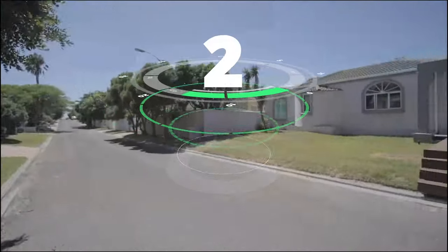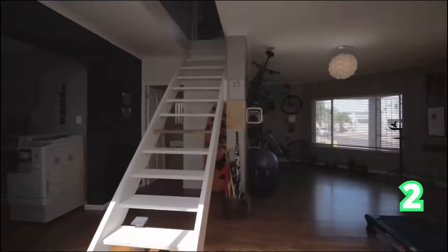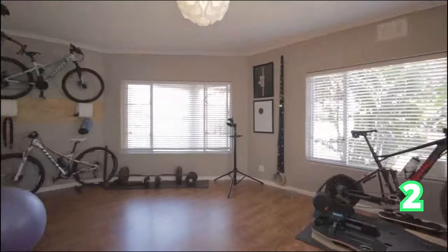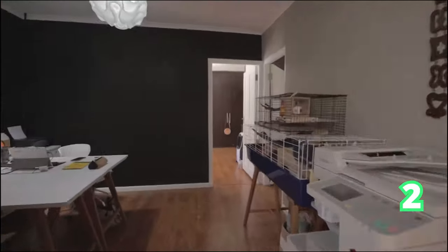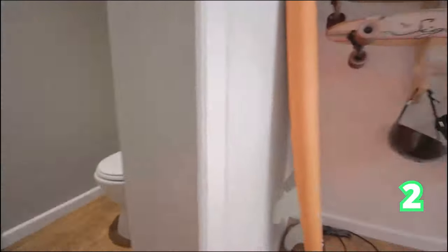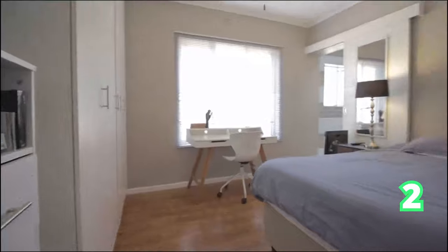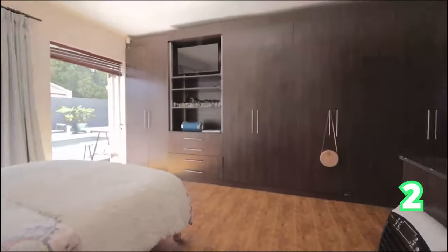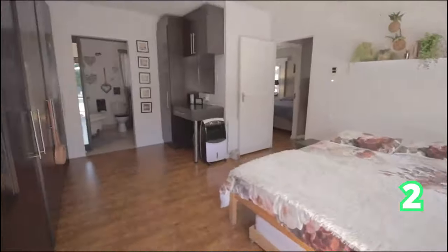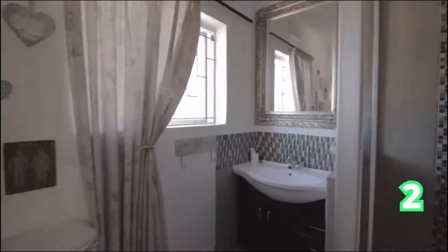But we move a little closer to the beach. We have this gorgeous four-bedroom house in Melkbosstrand with four bathrooms, and of course this home displays quality and craftsmanship. This will appear to be the best connoisseur's home. Of course, it's got the high white glass cupboards with the large scullery as well. And a bonus feature to this wonderful home is the lovely separate guest suite.